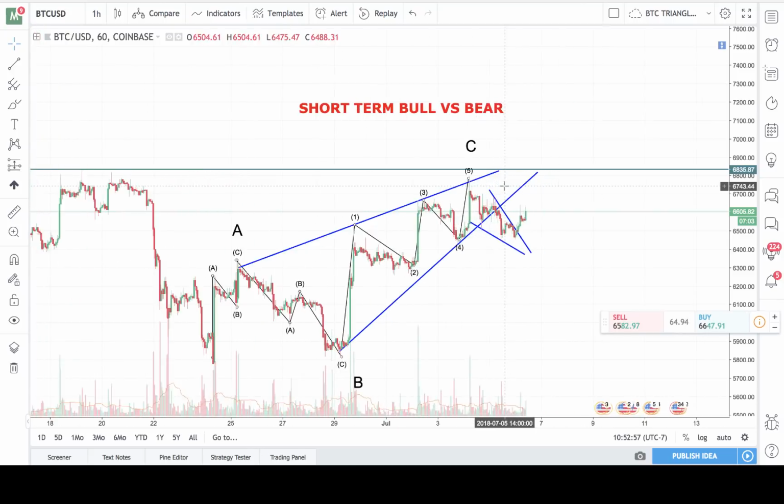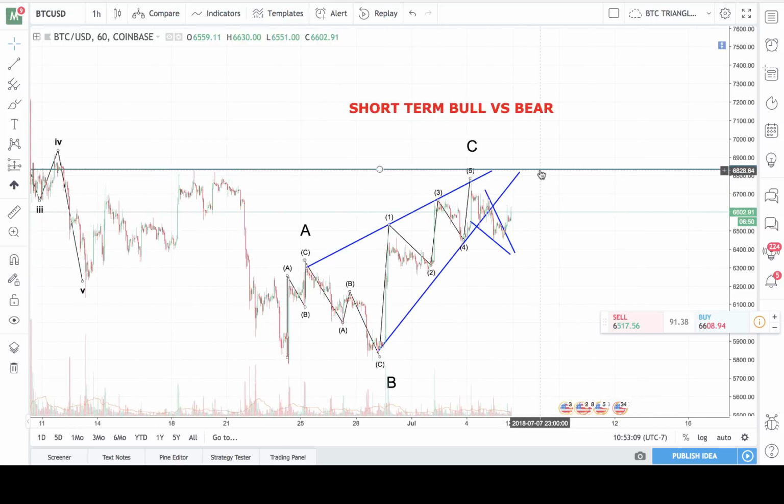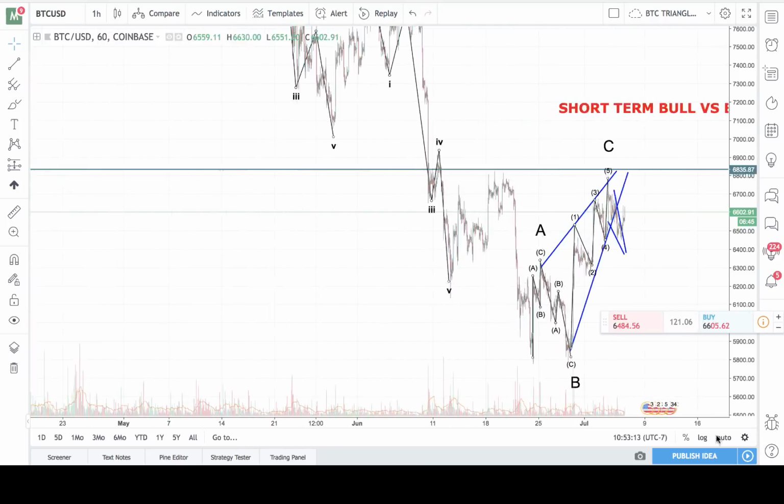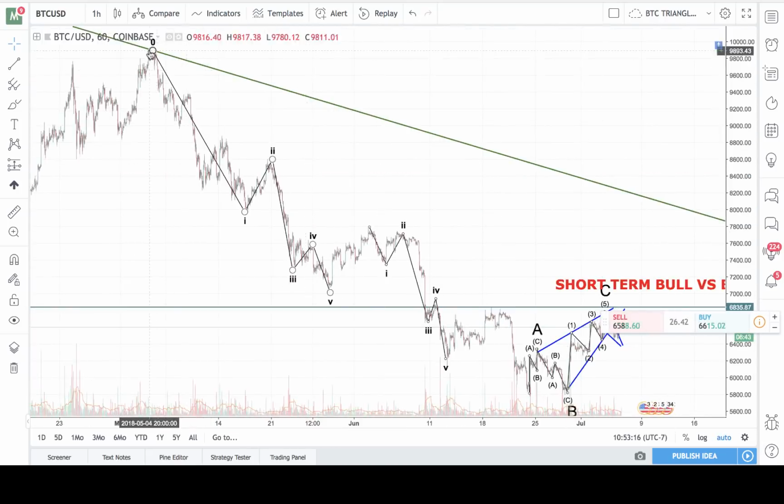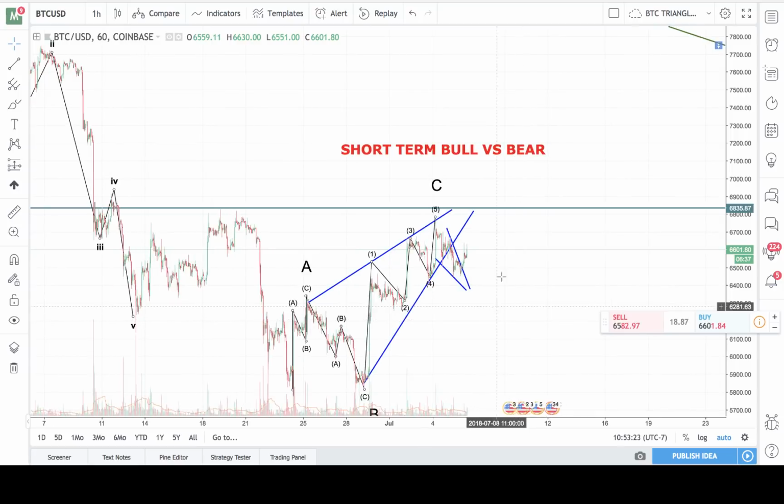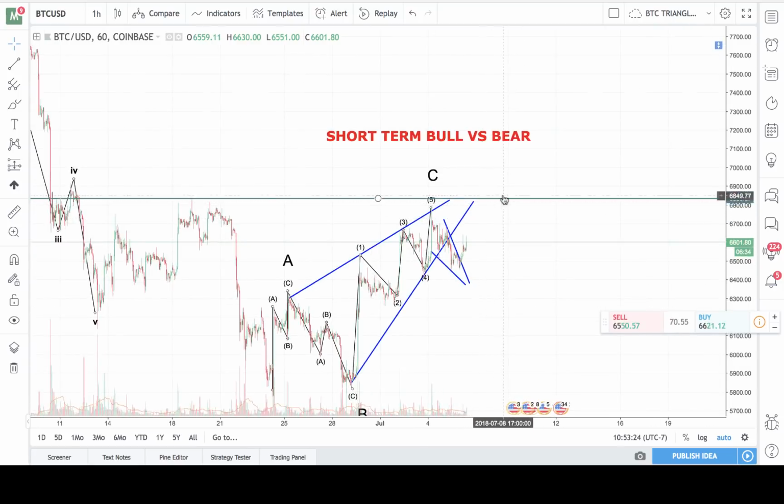I did tweet out that my estimate for this last high would be 6,750. We went to 6,795, off by $50. But the important thing was I was expecting us to not cross the 6850 level. If we cross the 6850 level, I said that the bullish scenario in the short term is more likely. And just to show you guys really quickly, the bullish scenario had us in a 1, 2, 3, 4, fifth wave ending here, and we have now started a bullish wave up. So that's what the bullish scenario was, and it became more likely if we crossed this 6850 level, but we didn't.